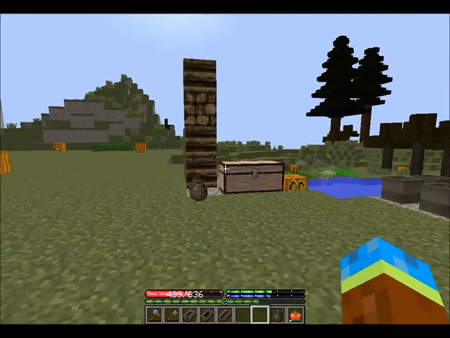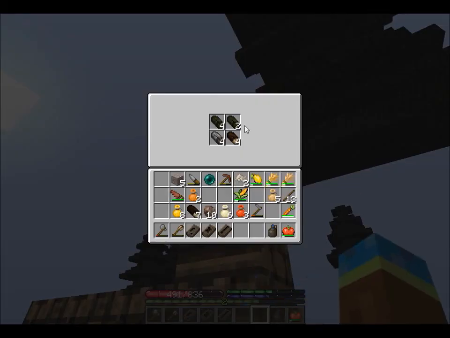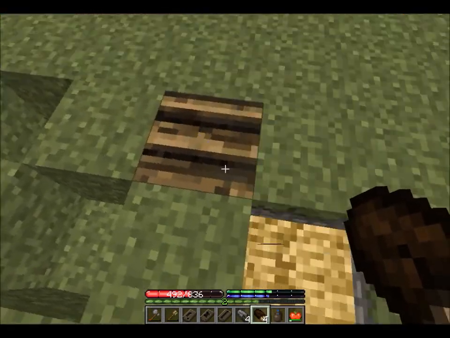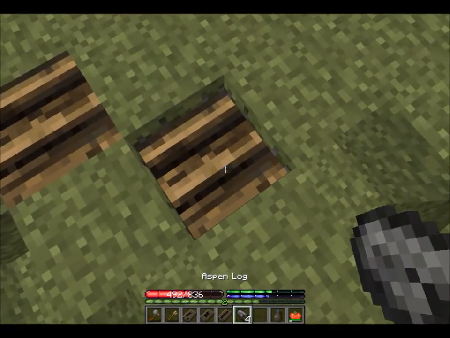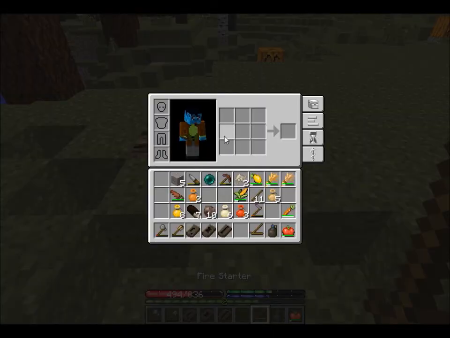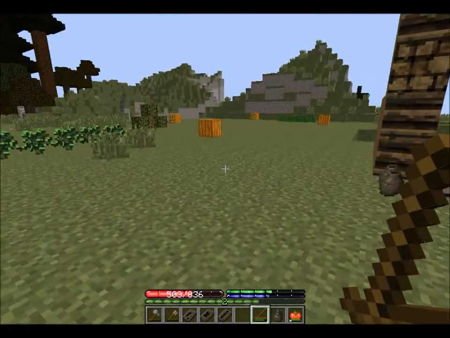Get these up. I didn't bring any wood with me. Yeah, I need to protect myself from zombies. I think I can mix. Hopefully I can mix. Yeah, I can mix wood. Okay. Need to make another fire starter. What we're going to do is light this. And they'll both burn and everything will be good.